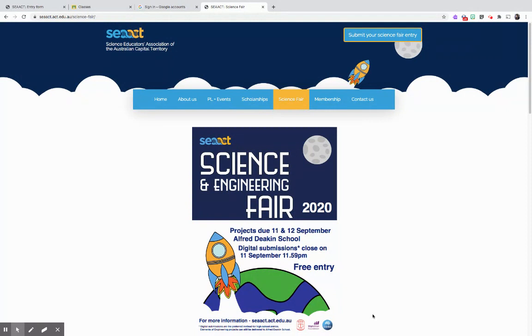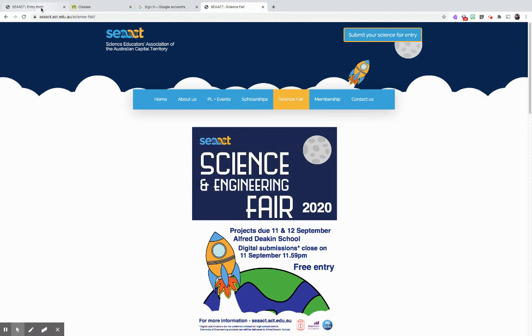First, you need to register your project. We've been doing this for quite some time now, and you see that the button hasn't changed. It's on the right-hand corner here where you get to click and enter your personal and project details. Now, once you've submitted your details, you get an e-ticket.